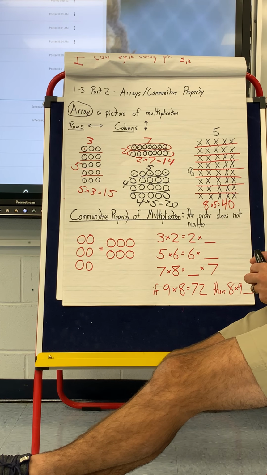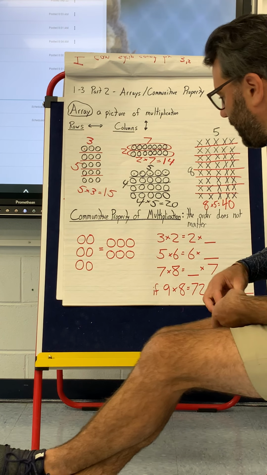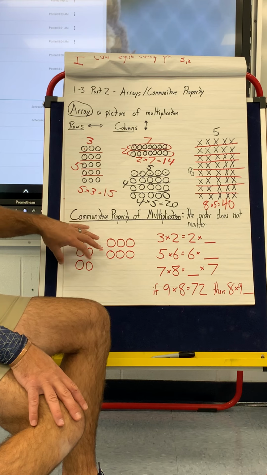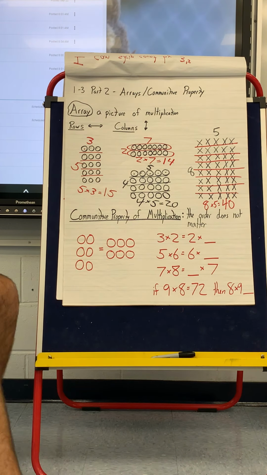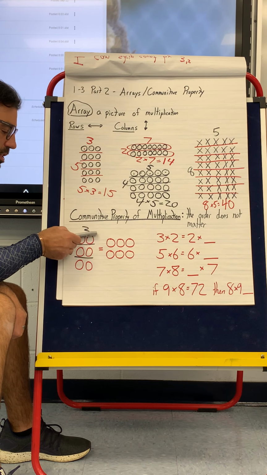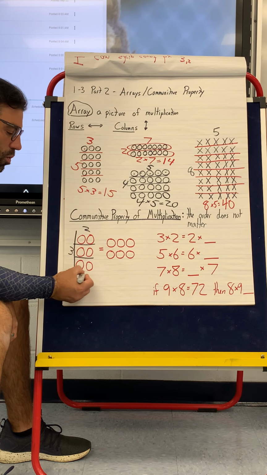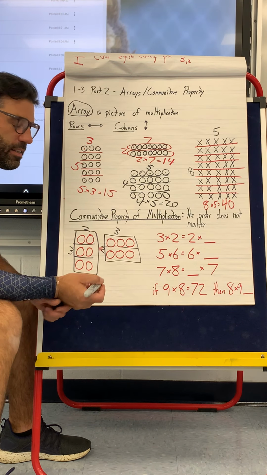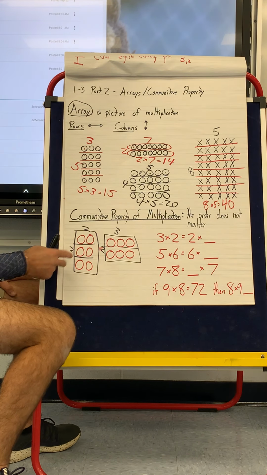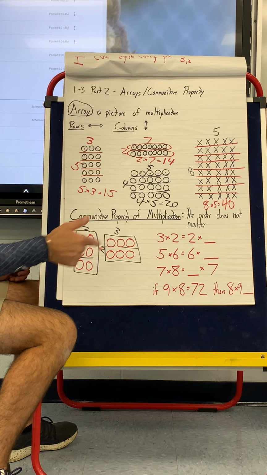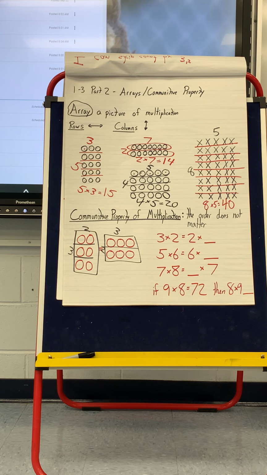Okay? Now next we're going to talk about something called the commutative property. You learned a little bit about properties last year with adding. It's a property of multiplication, so it means the order doesn't matter. So for example, if I had 3 times 2, and I counted by 2s, 2, 4, 6, I have 6, right? Or if I had a 2 by 3, and I counted by 3s, 3, 6, my answer will be the same, because nothing really changed. It's just what I'm counting by. This time I counted by 2s 3 times, 2, 4, 6. This time I counted by 3s 2 times, 3, 6. So nothing really changed. If you go by 3 or if you go by 2, your answer will still be the same, okay?